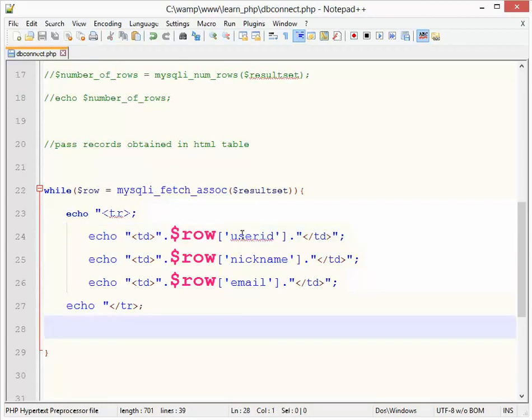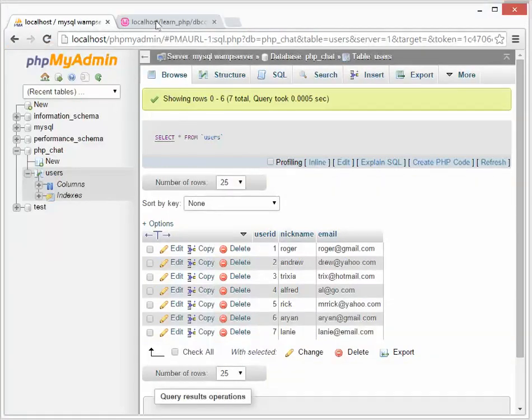So first we output the rows for the user ID field, and then the rows for the nickname field, and then the rows for the email field. So let's check that one.